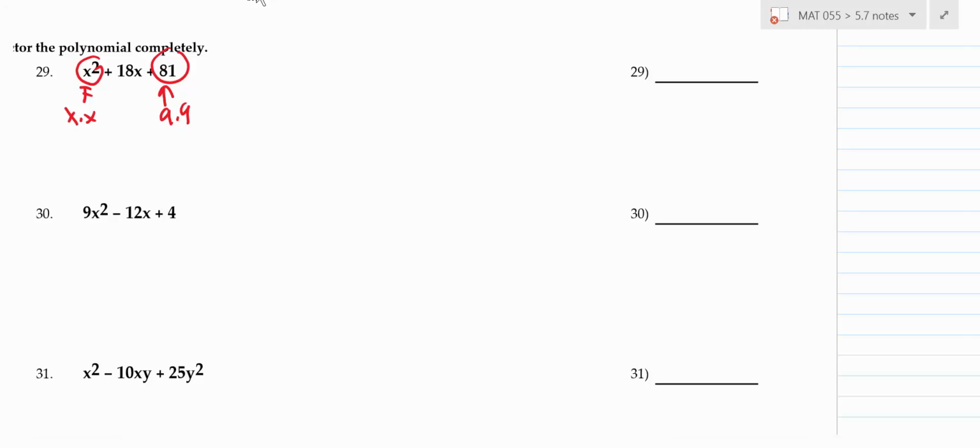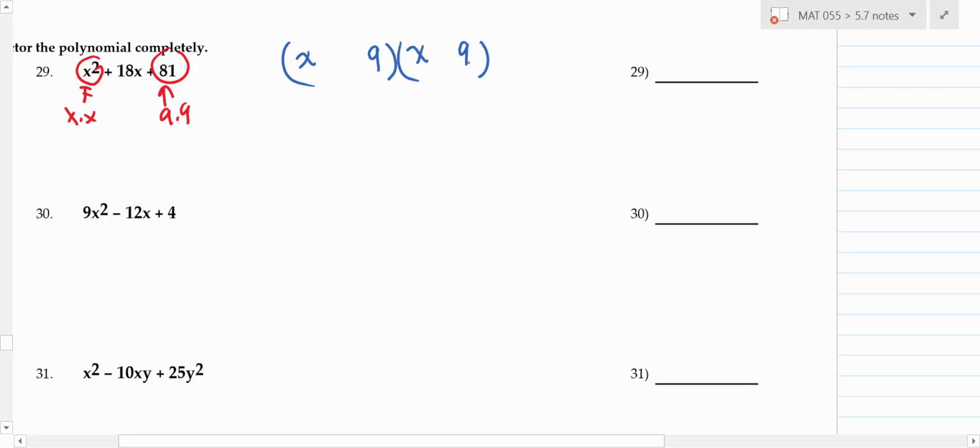Now, what you're going to do is you're going to draw 2 parentheses. These are also very easy to factor. So your first term, you're going to have x and x. To get an 81, you're going to have a 9 and a 9, right? Now, the way I taught you trinomials is just kind of like this. That inner term is 9x. That outer term's 9x. What are you wanting those to add up to? Okay, so you double a 9x to get an 18x. So that means the signs are going to go like that, right? So that means you're going to have a plus plus. So that would be one way to write the answer, is it's just x plus 9, x plus 9.